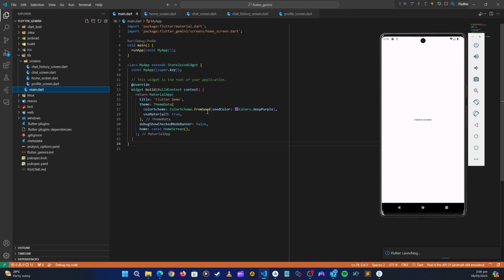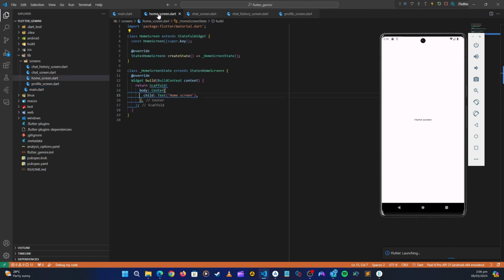So the next thing to do here is we want to go inside this home screen and then make a bottom navigator here to call the other screens. Okay. So the first thing that we're going to do up here, let's make a list of screens.